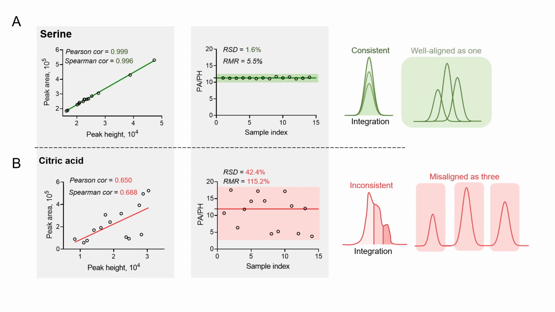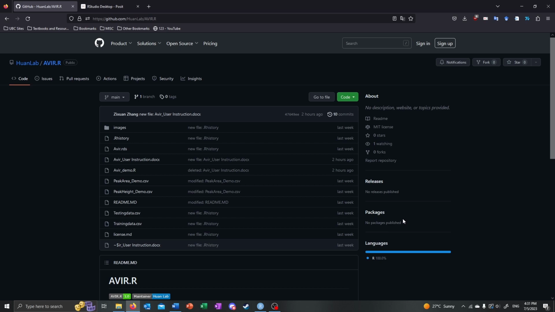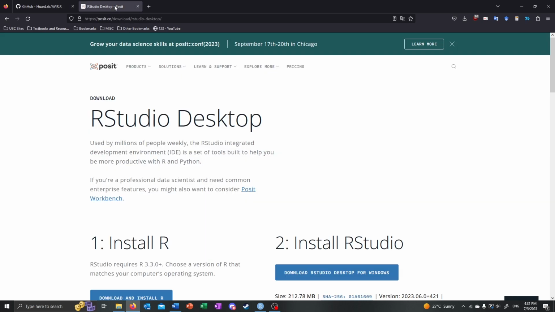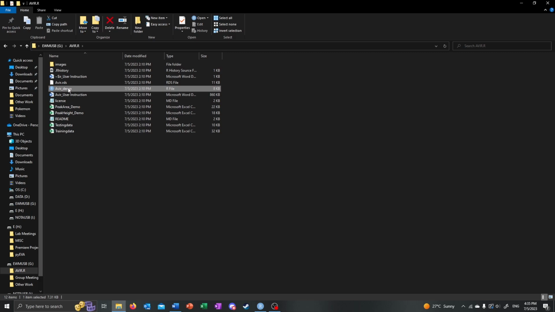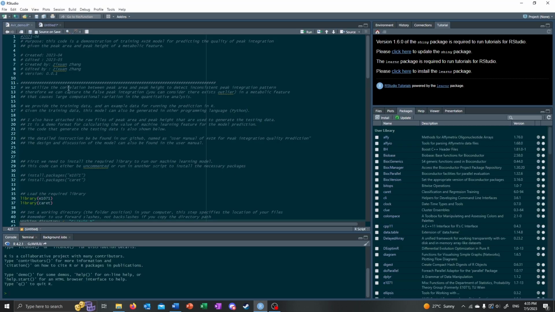In this video, we will cover how to download and use AVIR to detect computational variation among features present in multiple samples. AVIR is available for download on our GitHub page. You can check the link in the description below. Additionally, you will also need R and RStudio, or any other program that can be used to run R scripts, such as VS Code. Once you have downloaded and unzipped AVIR, open the R script contained within it in your preferred platform of choice. Here, we will use RStudio.